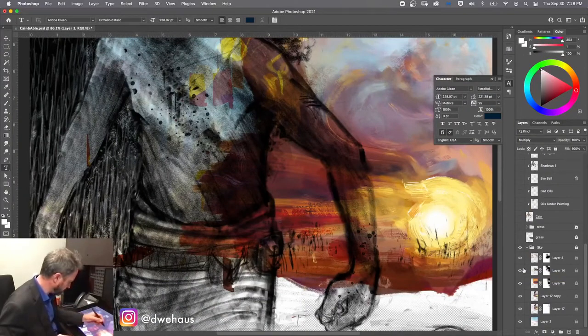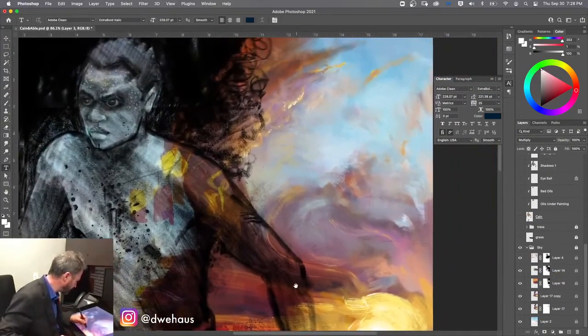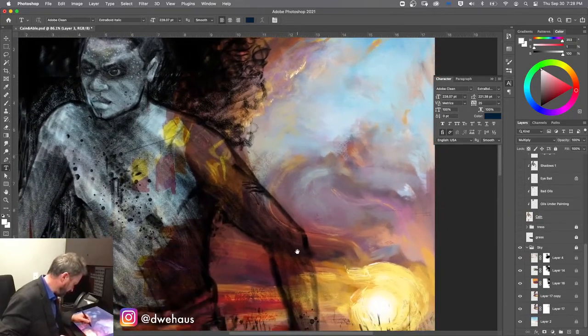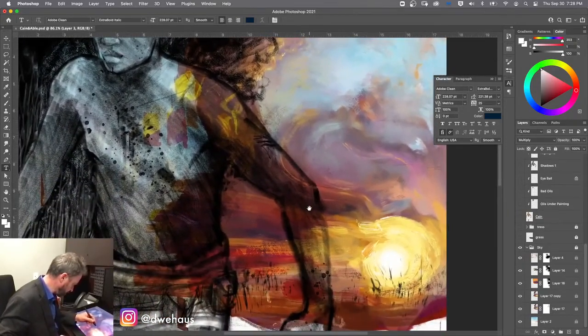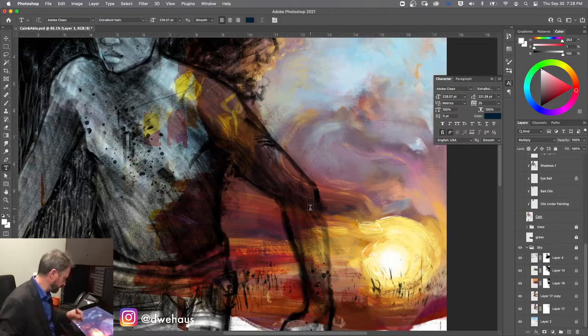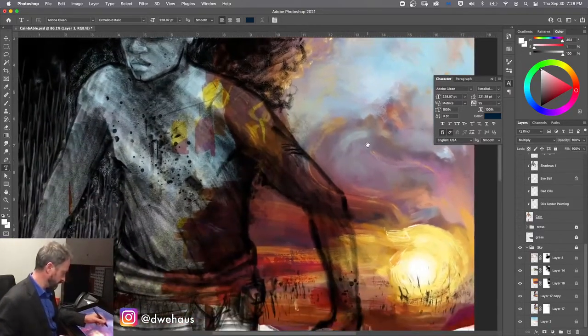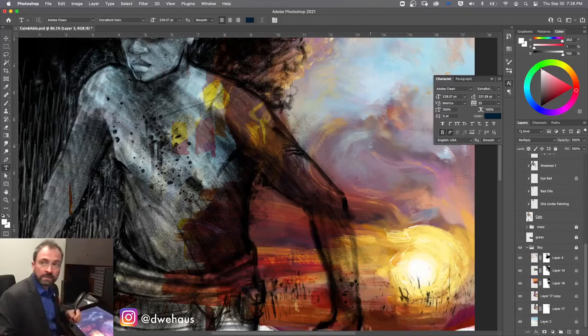So I've got that to some greater or lesser extent. I found that the oil brushes that are in Fresco emulate digital painting really well, but that the oil brushes in Photoshop don't. And so there's a lot of manual fooling around to get the oil look.